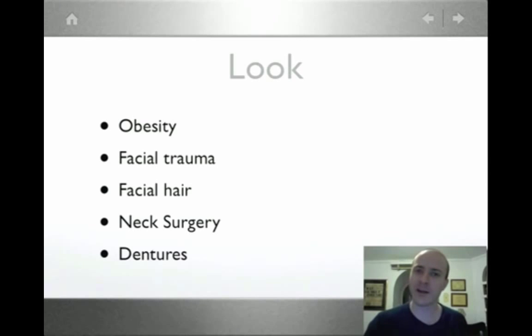All right, so let's go over Look. It's always a good idea to look at the patient you're going to intubate. I like that Look is in there, because a lot of times when things are going crazy, we don't take the time to stop and look at the patient we're about to deal with. So we're looking: are they obese? Do they have a bunch of facial hair or facial trauma, a gigantic beard? Do they have neck surgery, a big scar over their throat? That's never a good sign.